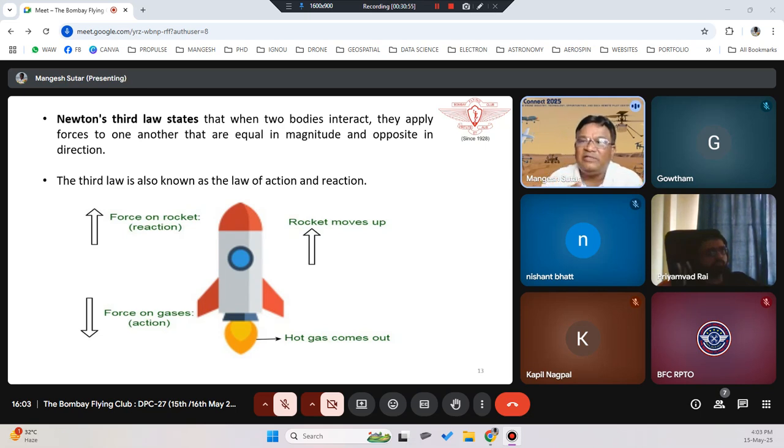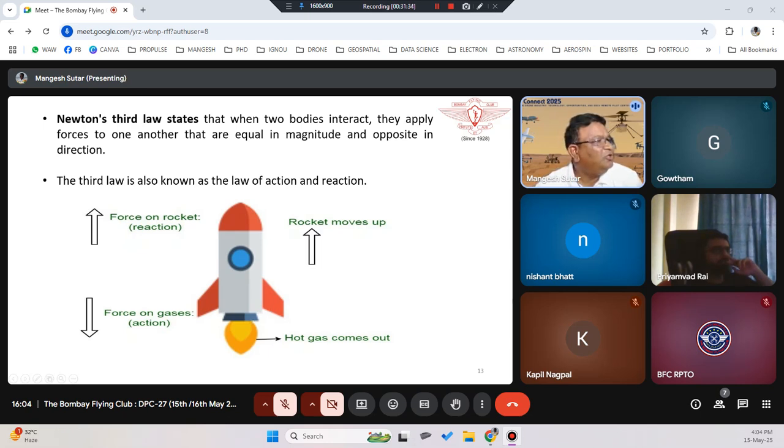Only Bernoulli's principle is applicable to the design of the propeller. The shape of the propellers is designed using Bernoulli's principle. The propeller also has a leading edge as well as a trailing edge on the blades. You need to identify the leading edge and the trailing edge, and based on that identification, you can define the type of propeller. There are two types of propeller: one is called a clockwise propeller, and the other is called a counterclockwise propeller. Looking at the propeller, you should be able to identify its type.